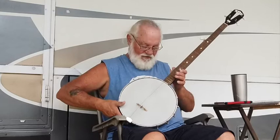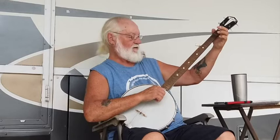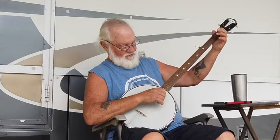These old rusty strings, I say rusty. Now they've been in that case. It may not actually be terribly rusty, even though they're very old. Them old strings contribute to that a lot too. It's a good little lightweight banjo. This would be an easy banjo to carry around. That appears to be just right straight, which is awesome, and a little bit unusual for a banjo of this age.